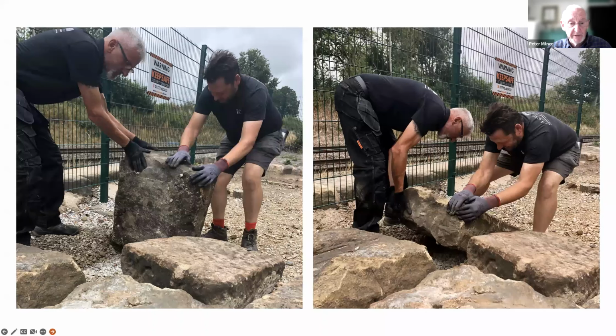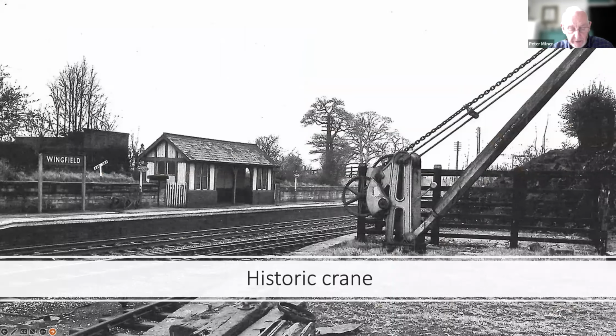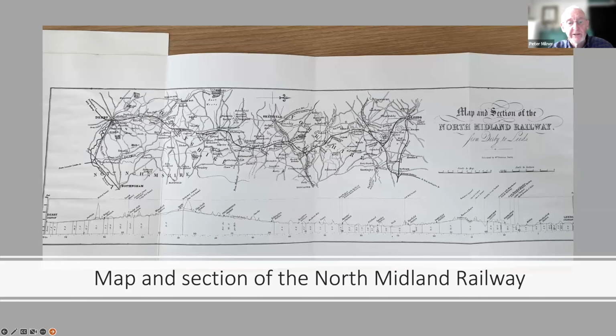Permanent external exhibits showing our very important finds, such as original sleeper stones and a mock-up of the methodology of railway construction that would have been used in 1838 when the line was first laid. The remains of the 5-ton hand-operated crane on the goods platform, and the reinstatement of the 3-metre wide by 130-metre granite set roadway that was constructed alongside the long-gone single-track siding that we intend to reinstate.